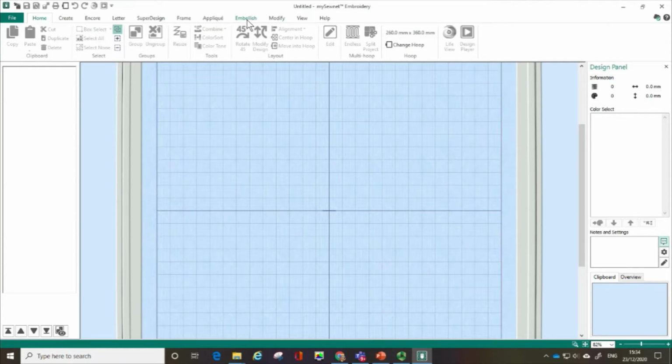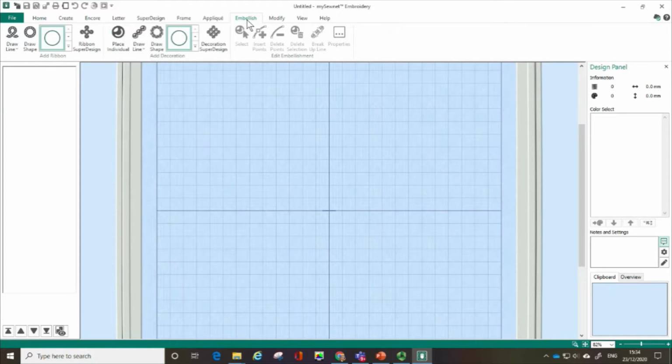I'm going to go to the Embellish tab up here. If I click on this, this is where you would go if you're looking to add ribbon attachment stitches, or if you want placement stitches for hot fixed crystals, something like that.